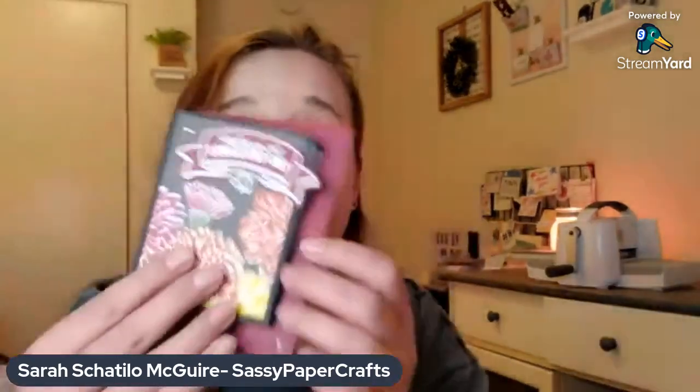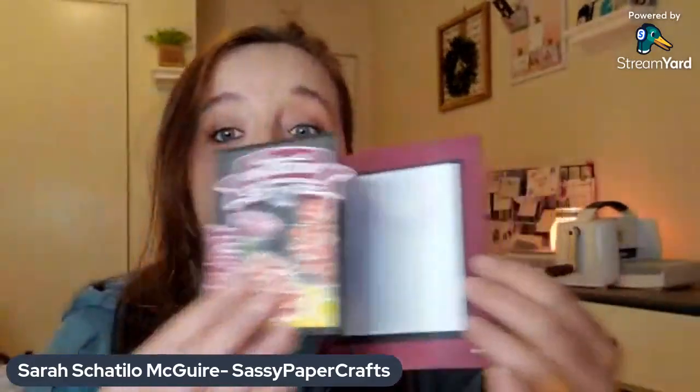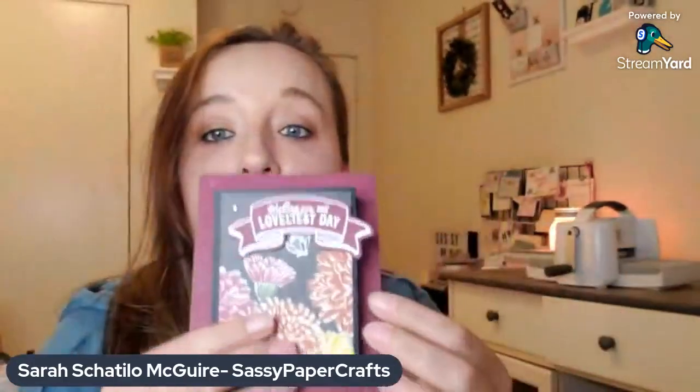I'm just going to show you right now because look at that. Let me put it on the camera. That might help. What a cute card. This is super easy to make. It is a fun fold. I'm really excited about it.